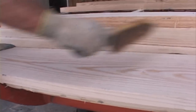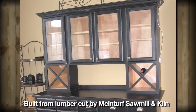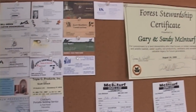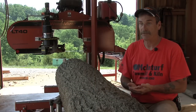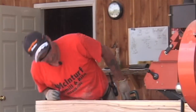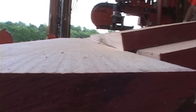Originally, my customers were limited to the home workshop guy and the hobbyist. Then once I started making cold sales calls to small cabinet shops, that really took off. I try to keep a good relationship with my customers — I want to be known as going above and beyond. Usually, if someone comes in and asks for a hundred board feet, we'll measure it up and at the end I'll throw an extra board or two on it. That just gives them a little something extra. I can promise you that Lowe's has never done that. It maintains a good relationship and gets the goodwill out there.